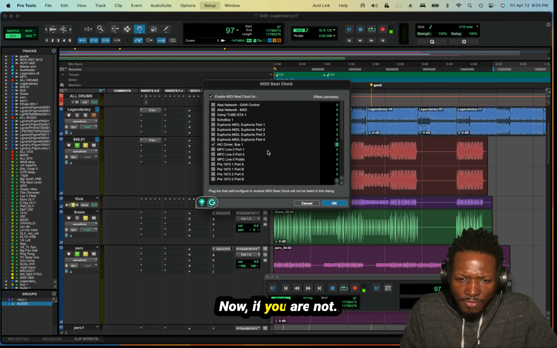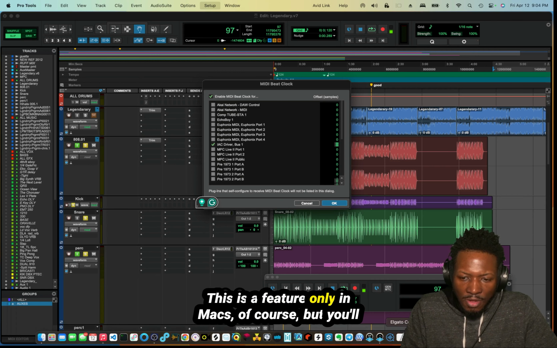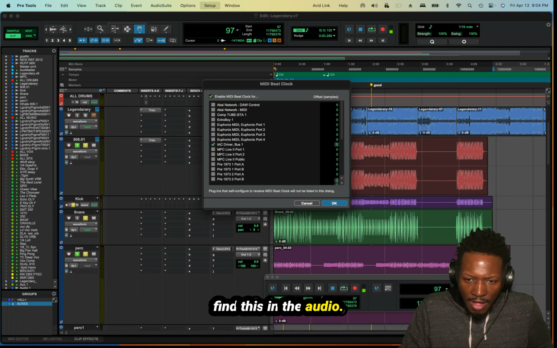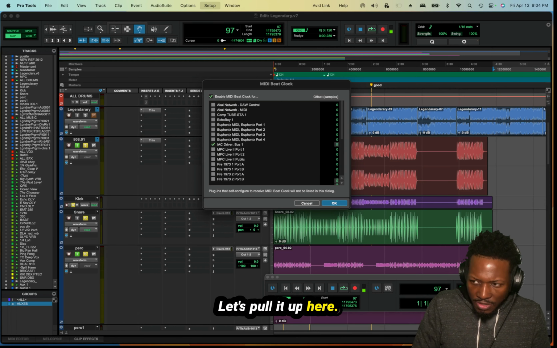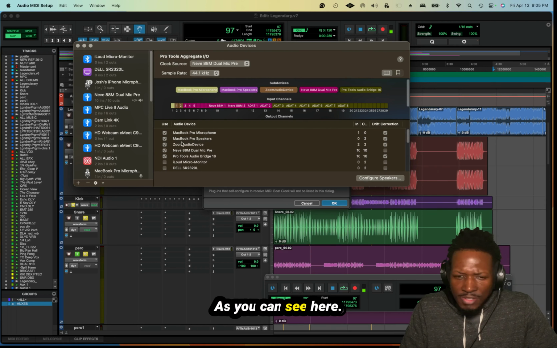Now, if you are not clear on how to find the IAC driver, this is a feature only on Macs, of course. Let's pull it up here. You'll find it in the Audio MIDI Setup, as you can see here.